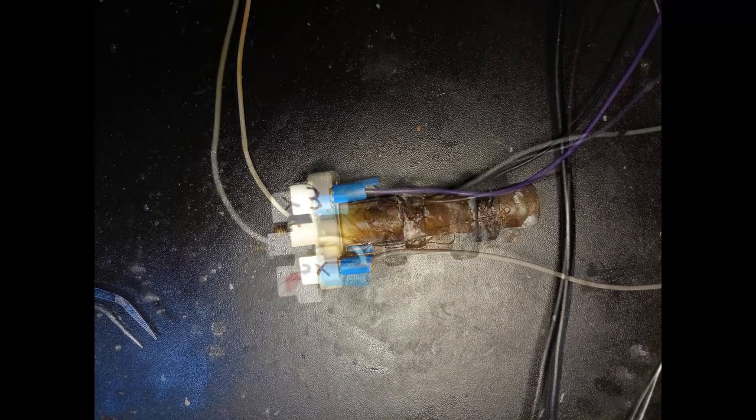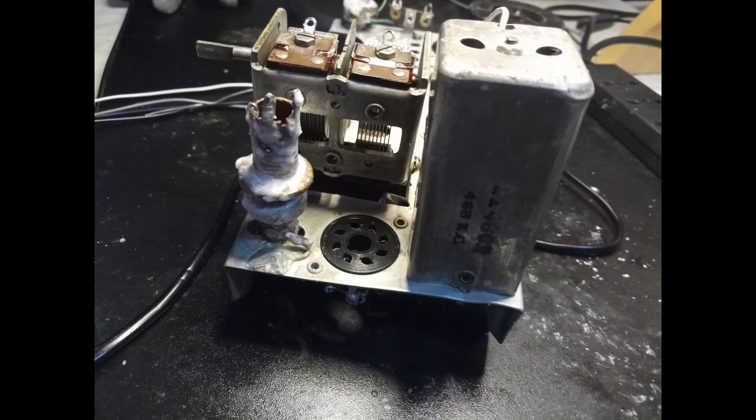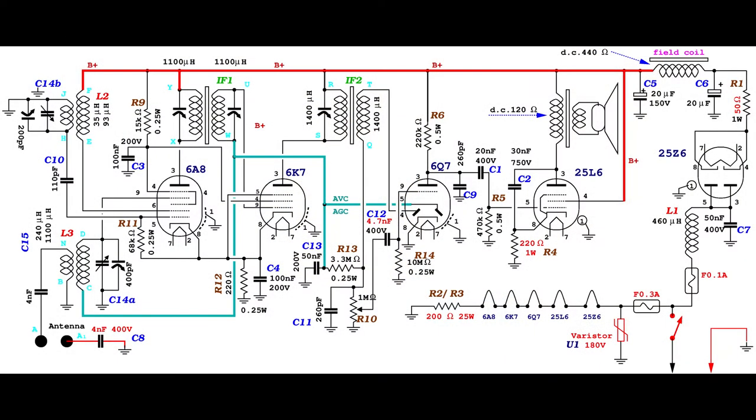It is now time for rebuilding the radio. The process starts from the first intermediate frequency transformer. It is necessary to use wires with different colors, to be able to identify each one of them. The rest of the radio is slowly rebuilt, following a modified schematic.